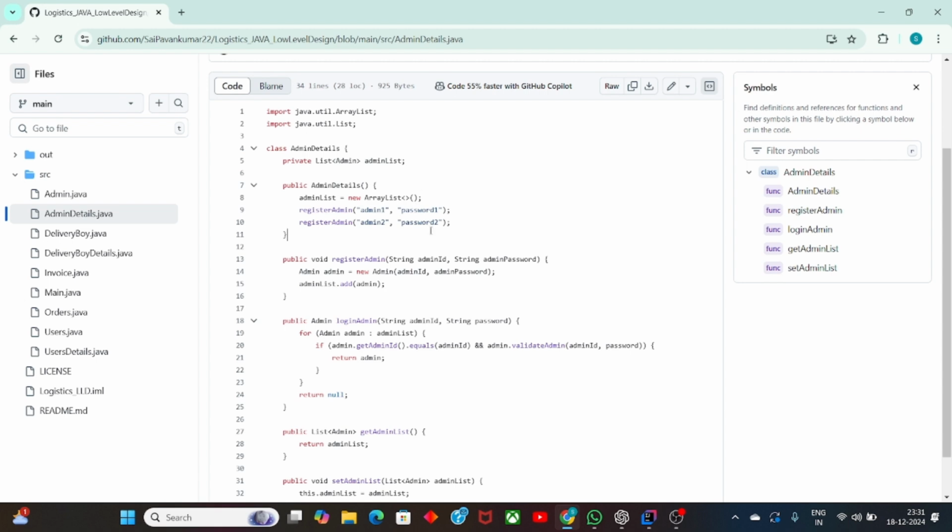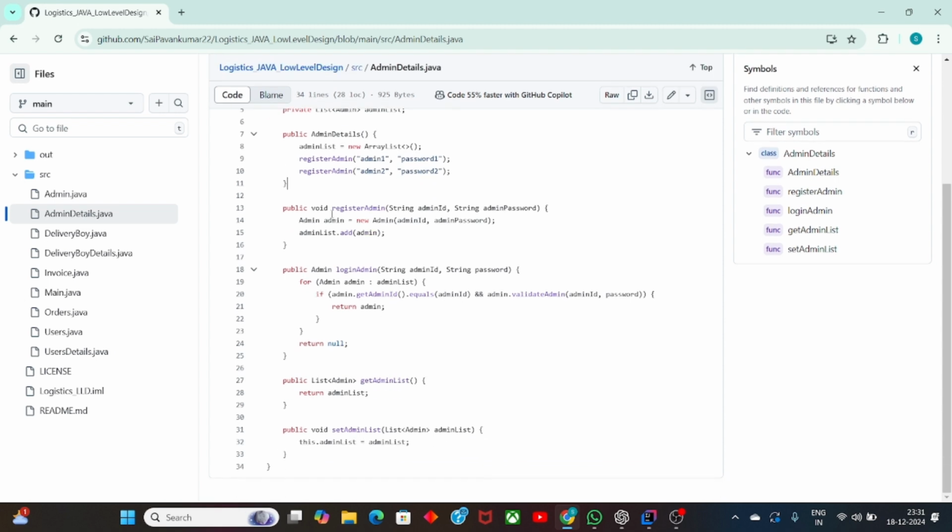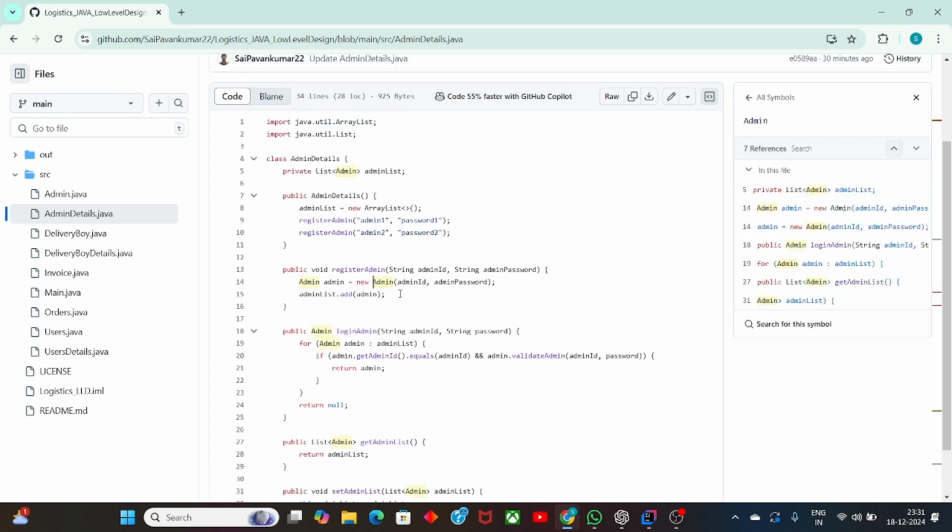Only the person who knows these login details will log in to the admin account. And then I created a register admin method, which is used to register a new admin by creating an admin ID and password. But it is not accessible to everyone.